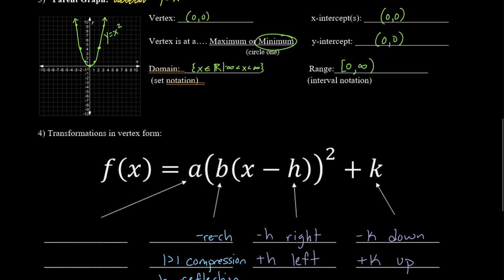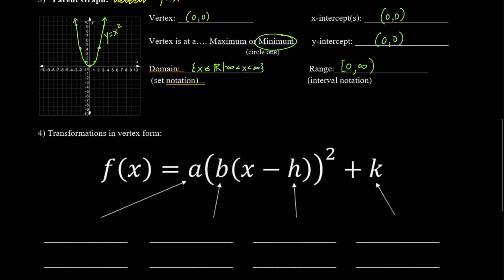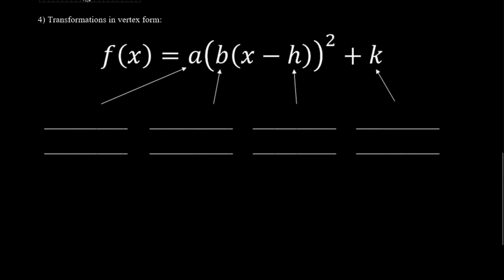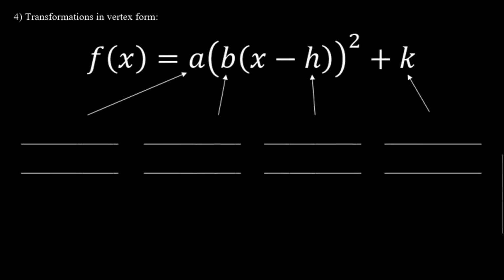Now, we're going to go over this thing. Does this look familiar to you? It should. Where does it look familiar from? Oh, way back, like the very first instructional day we did this. This looks extremely similar to the parent function transformation equation I gave you for absolute value. What's the only difference?